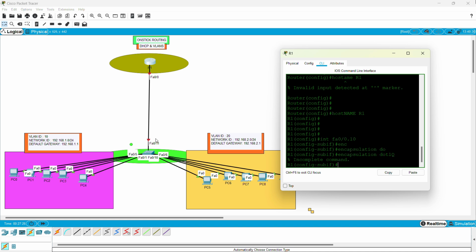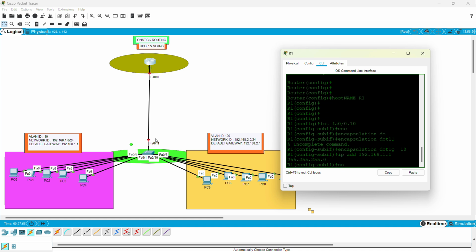This is the command I need to type, and then I specify again the VLAN ID that I need to assign the IP address to. Now I assign the IP address as normal: ip address 192.168.1.1, then the subnet mask 255.255.255.0, and then no shutdown, just to be sure.